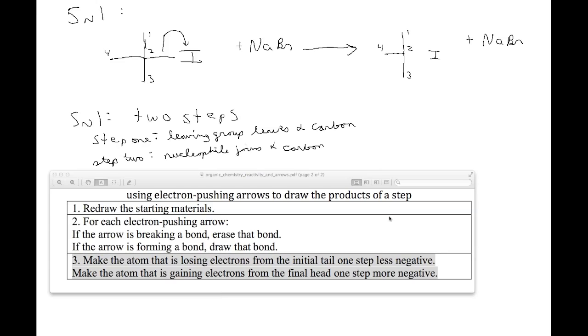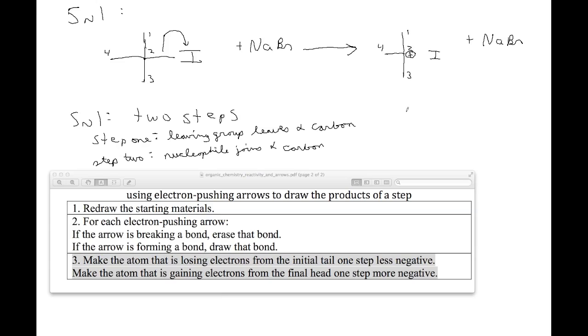By the way, remember, we're not using delta charges here. This is about formal charges. I should have put that in the handout. So this here is going to be, this started neutral and it ended up positive because it lost electrons. I think this is the first example we've ever done where we made a positive charge. But notice we can figure that out just from the logic of the situation. If you start with 0 formal charge and you lose electrons, you should become positive.